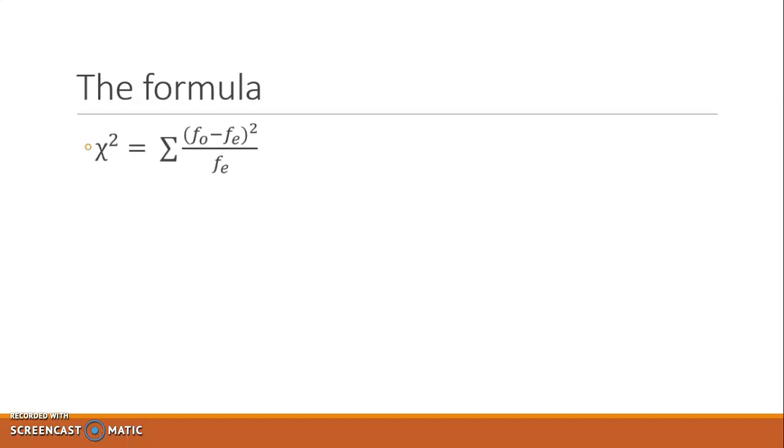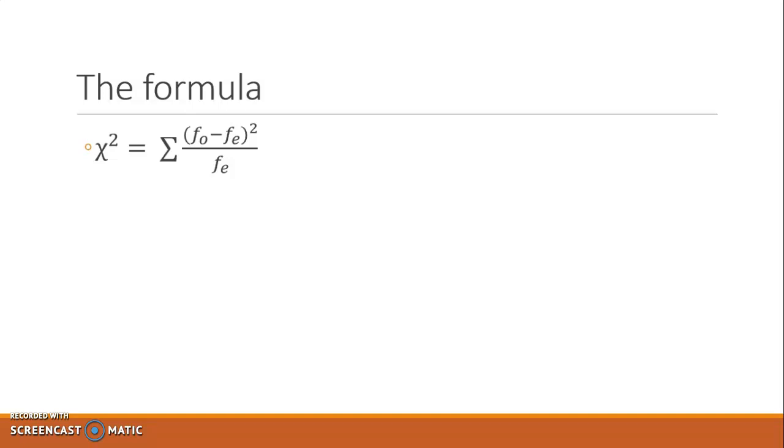Now the formula, notice that weird looking X? That's actually not an X, that's a chi, C-H-I, Greek letter. And it's squared, so it's the chi-squared. It's equivalent to the sum of the observed frequency for each cell of the table. That's what you found. Minus the expected frequency. That is what you use math to find given the marginal values of that table. Square that difference, and then it's divided by the expected frequency for that cell.